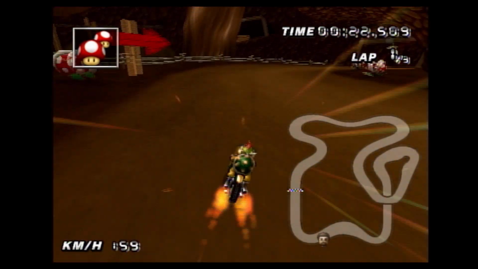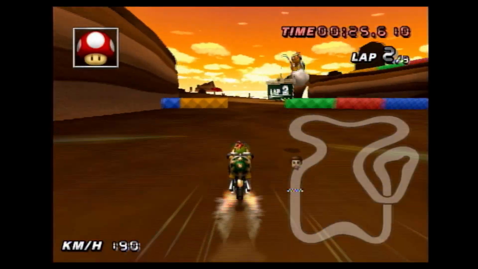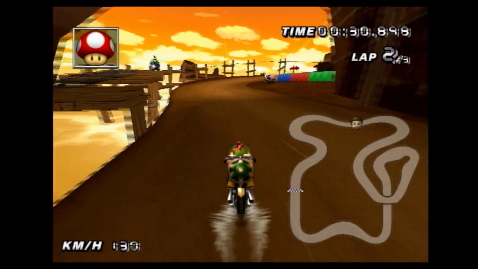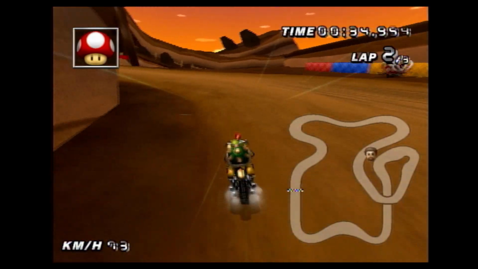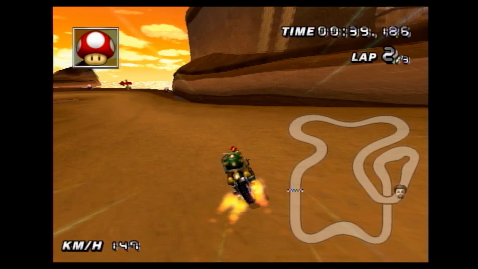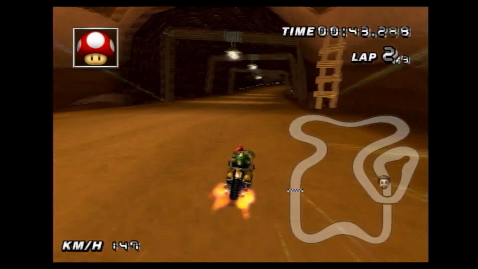I'm trying to get a low trick off of those tracks so I don't catch much air. And yeah, there we go. It might be faster to go on the train tracks there. We're just going to go through here. Ooh, I hit some dirt there. But it's all good. We're just going to go through here, hop, and keep going. And you're good to go.